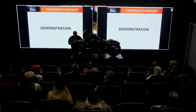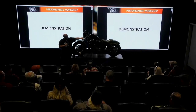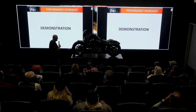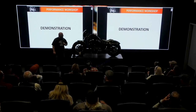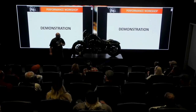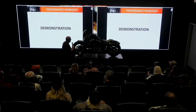We went with a Roland Sands intake and pipe. The seat's made by Roland Sands as well. What else do we have? We have some Joker Machine little turn signals on it to keep it legal, because that was one of the rules. It had to stay legal. Roland Sands clip-on bars, which were very much a staple of the cafe racers. Get you nice and low and fast. Let's see. We got some of the Harley P&A catalog parts. I think that's from the rail collection is what they call that.